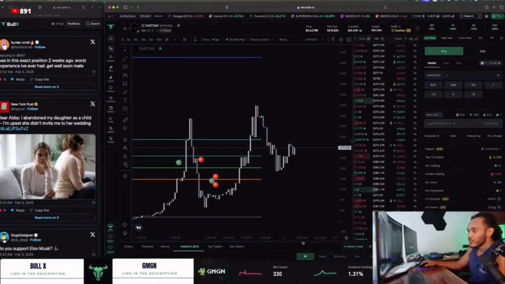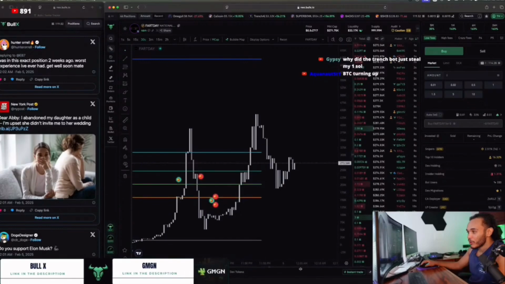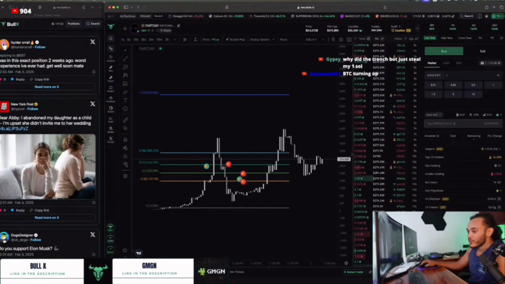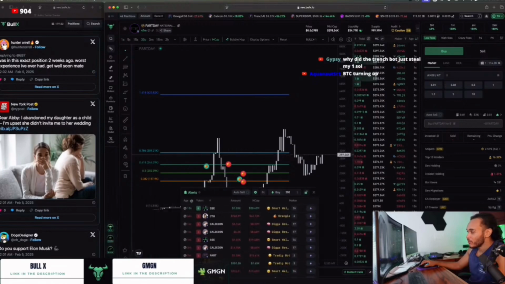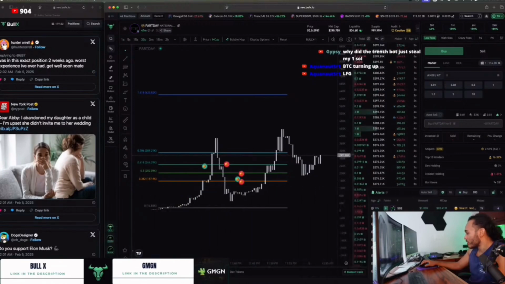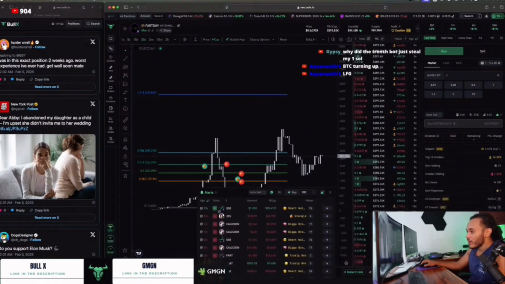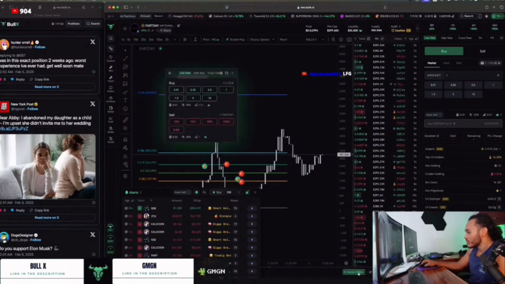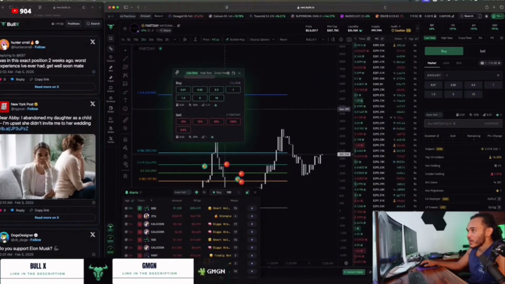And then it allows me to pull this down to the bottom, have my chart as my main screen. And then I can also pull up my alert section and I can move that to the far right where my camera is right now. But normally for you, you can just put it in the right hand side. That way you can see all of your alerts. Then you can pull up something called Instant Trade. Now, Instant Trade, you can see right next to where my camera is here. And you can see now they have updated Instant Trade.